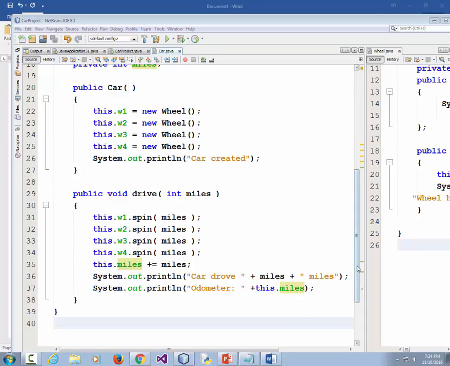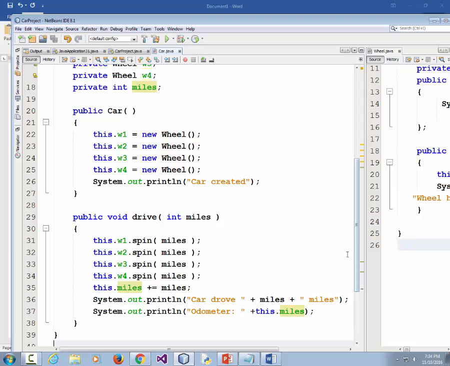Here, when I'm trying to print out the miles it's driven, and I just say car has driven miles, it looks at it, tries to figure out what variable I mean, and decides that I mean the parameter that's being passed in. So if I want to do something with this one, I have to preface it with the word this. That's why it's a different color.